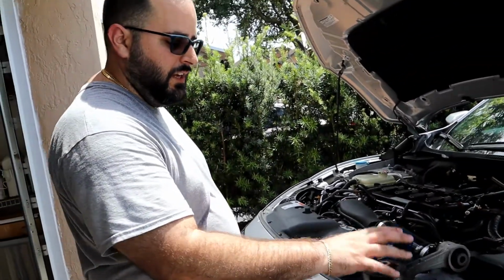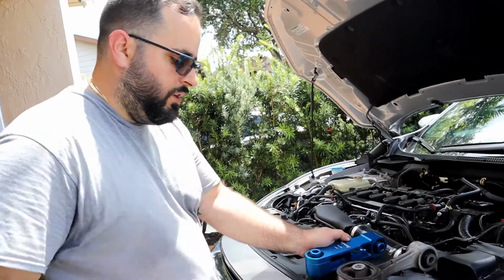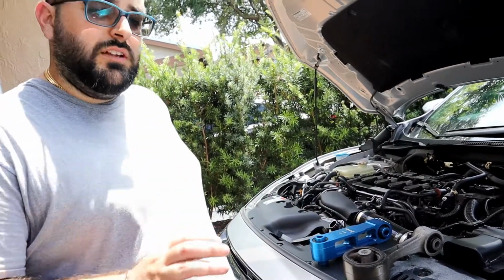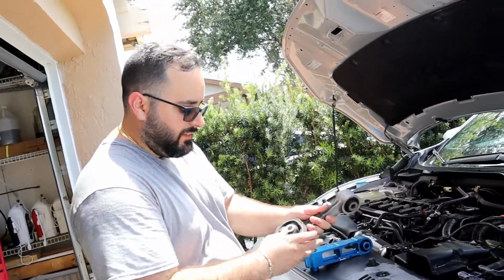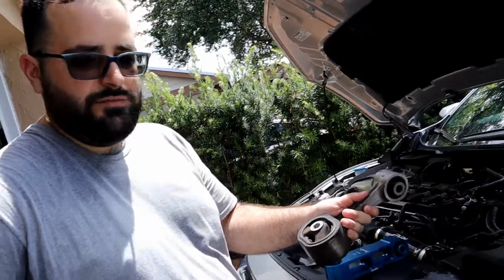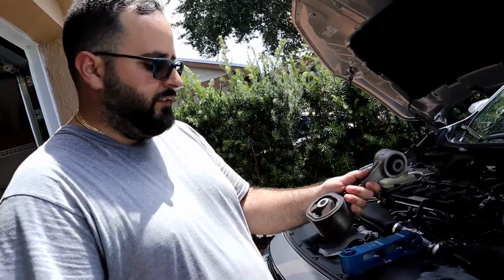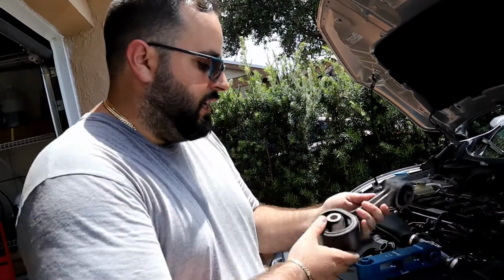Alright guys, so we got both motor mounts here. Here's the OEM one, and here's the Boomba one. So what ends up happening is that when you get on the gas, this motor mount here will actually flex. I could do it a little bit, but when you have 200 and something foot-pound of torque to twist this, believe me, it twists, it moves.